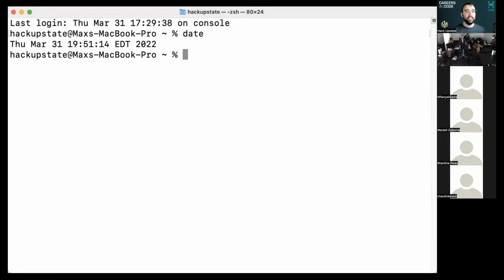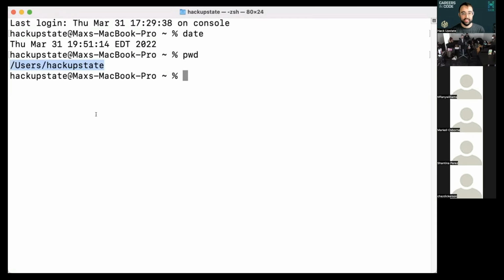And obviously the date is not a folder specific command, but when we run it, we are running it in a folder. So in order to know what folder we are running it in, we are going to type in pwd and hit enter. And that is going to give us the path of the folder we're currently in.